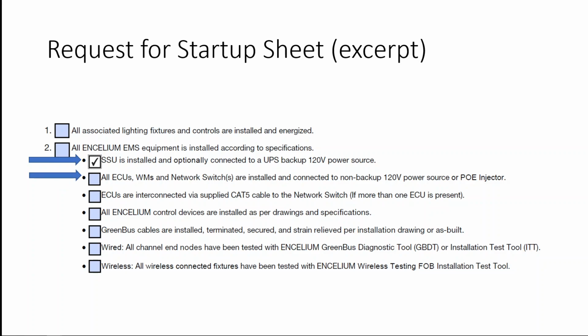Making our way down the startup sheet, we want to make sure that the energy control unit, also called the Extend Manager, and the wireless manager, also called the Wireless Extend Manager, along with any network switch, are connected to non-backup 120 volt power.